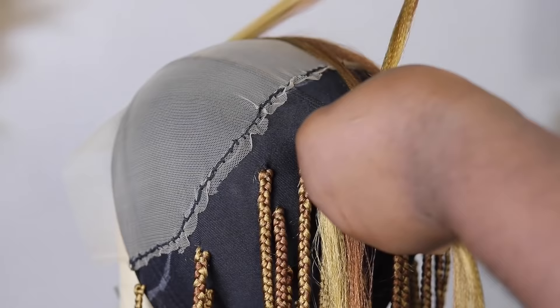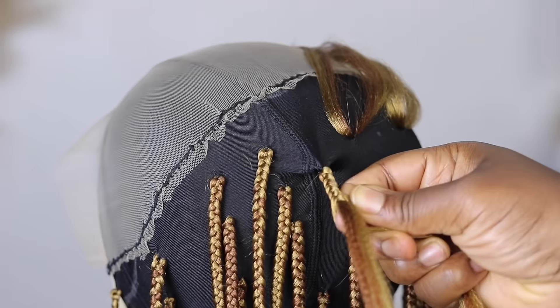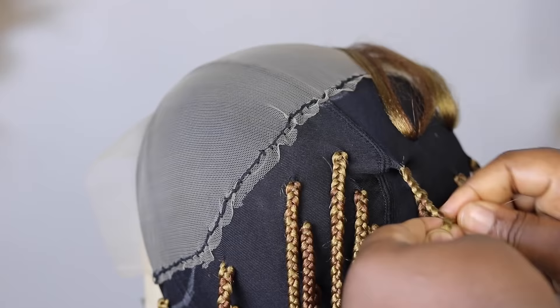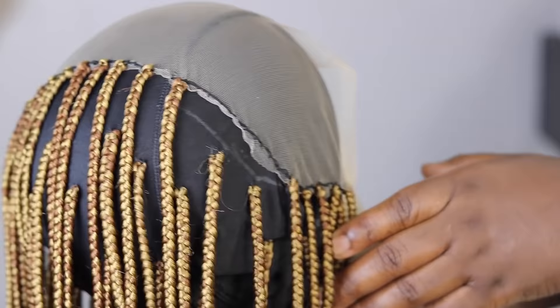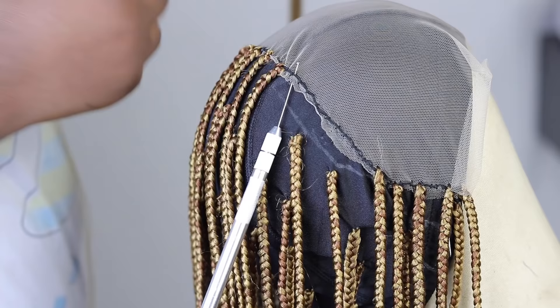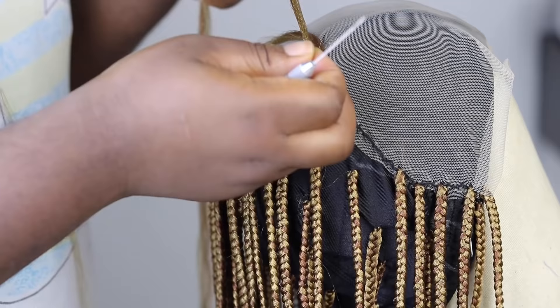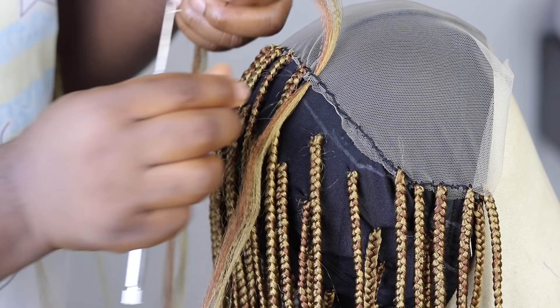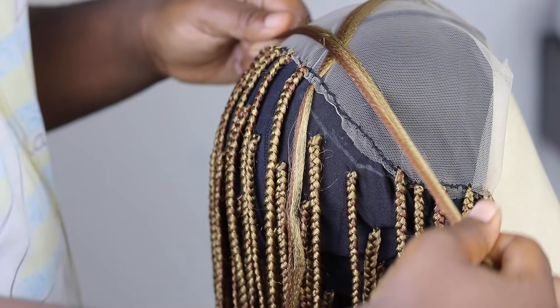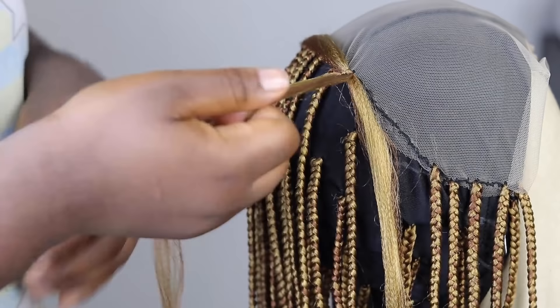I do this by row. I fill in the line by crocheting, then come in with a bigger piece of extension depending on the size I'm going for, and just braid as normal. Next, you want to cover that lace — you don't want it showing. I put a crochet pin through the net and the wig cap, then braid on top of the lace net so it doesn't show. Make sure the braids are a lot closer together to cover the wig cap properly.